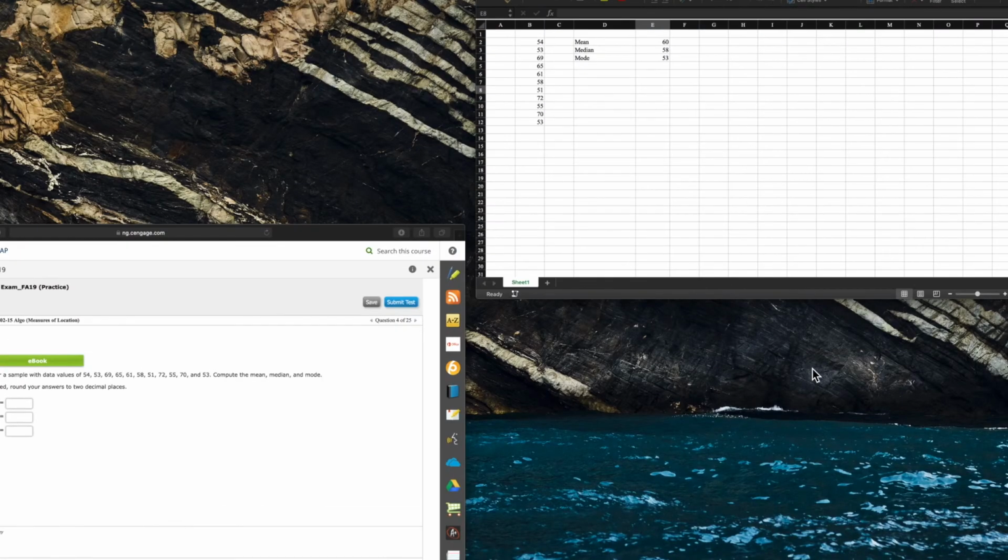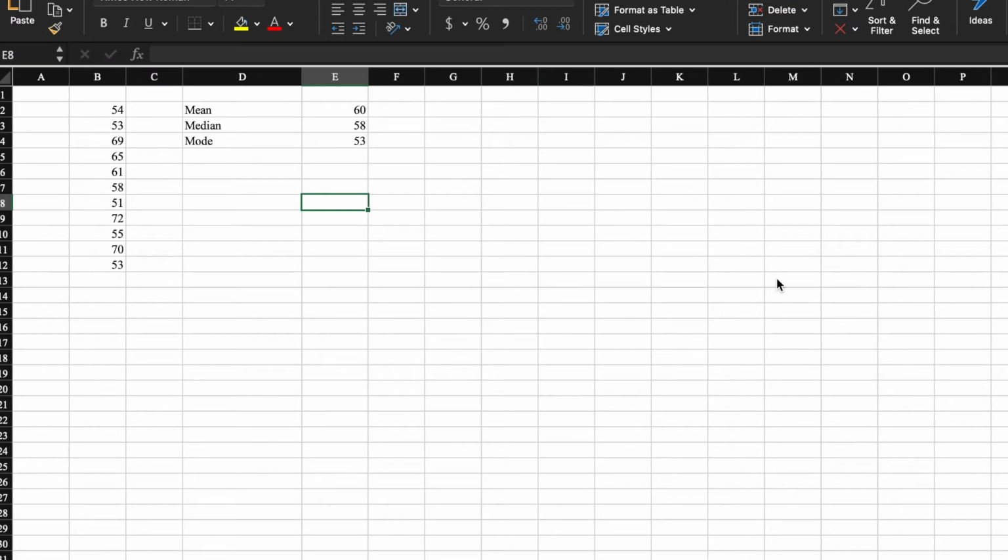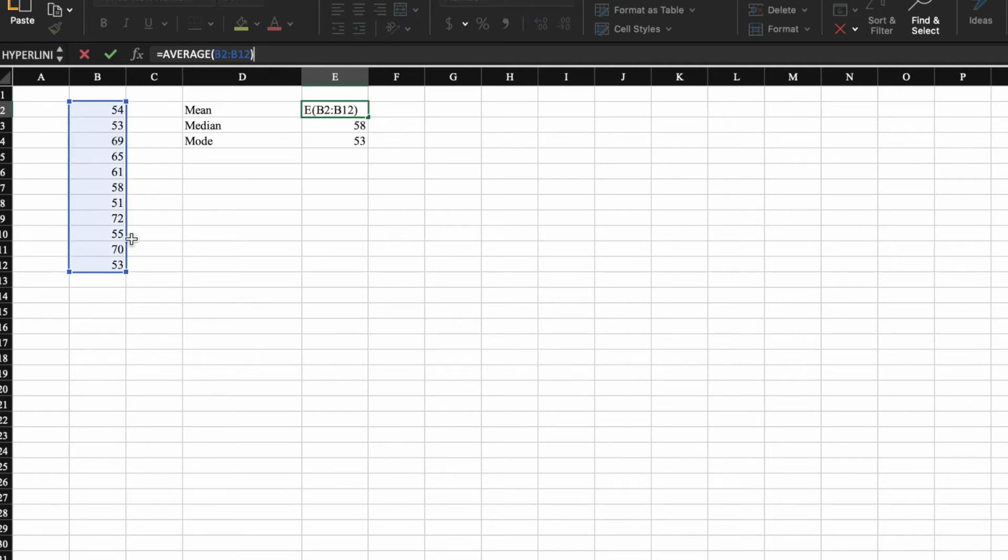Alright, let's hop right into the information. As you can see, we already did the work here because we didn't want to have you guys sitting through watching me type in all these numbers and everything, just to make it easier and quicker. So we're going to go through the first thing here. To find the mean, you just want to type in the average, highlight the entire column, just like it shows here, and then hit enter, and then you'll get your number.